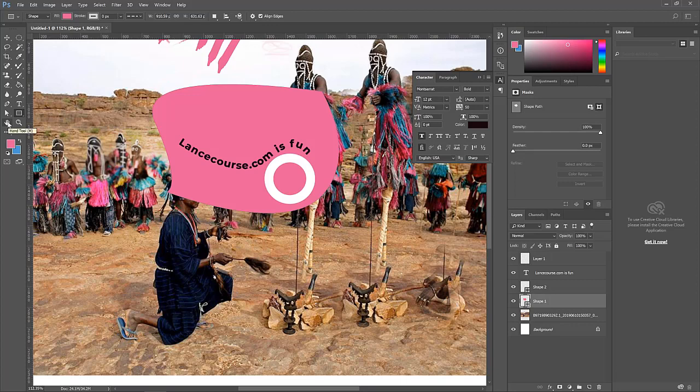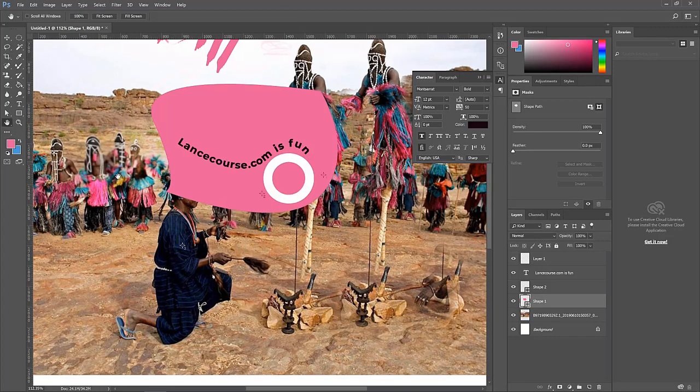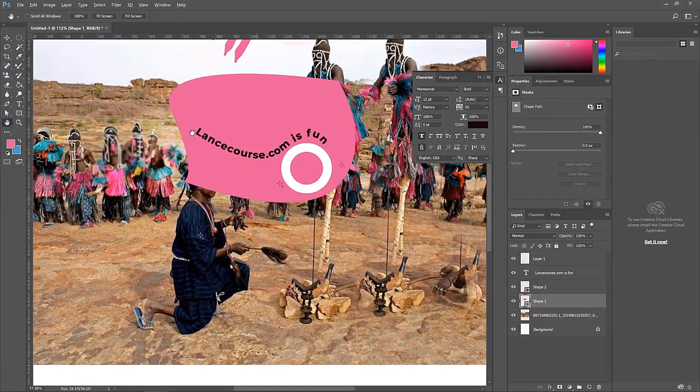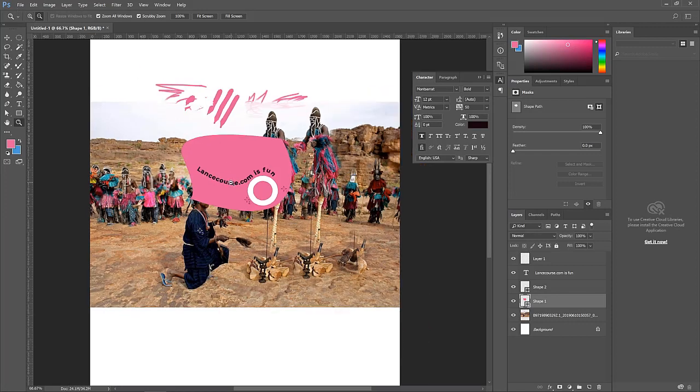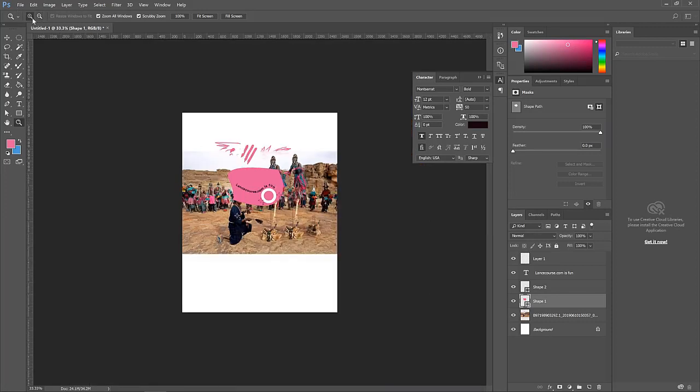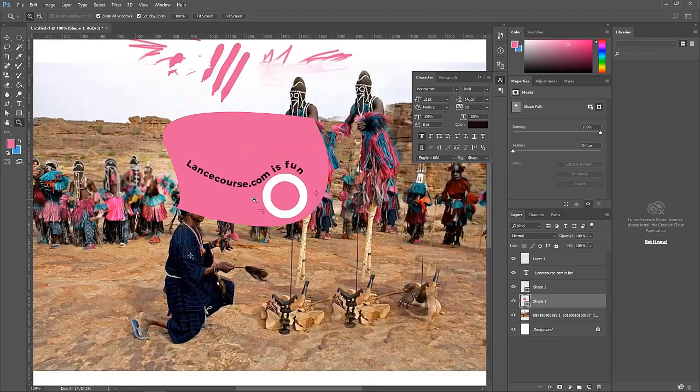Then under that, we have the utility tools that we use mostly, which is the hand tool here, which allows you to move the document without touching any of the elements of your composition. So you can shift the document like this easily. And you have the lens here, the zoom tool. When I click on the zoom tool, it gives me the option to zoom in or out. Based on the one you activate, that's what will happen when you click. If I take the plus, it will zoom in, and that's the use of it.